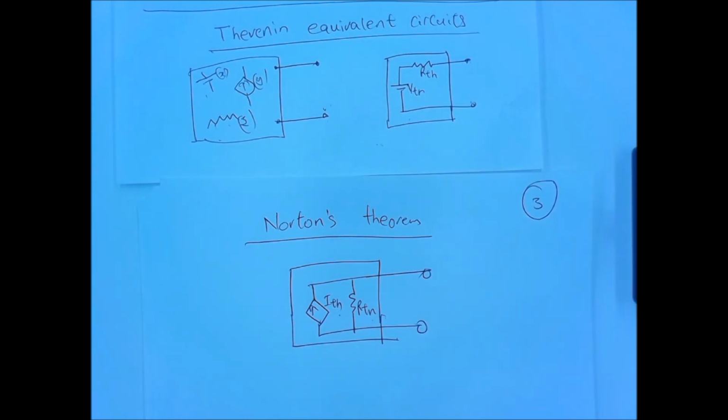What's the benefit of using Norton's theorem? Sometimes that's a very good question. So sometimes there are some sources which are better modeled as voltage sources. They're exactly the same mathematically, so mathematically there's no difference. Sometimes some sources are better modeled as current sources, some are better modeled as voltage sources. And here's why. If we have 3 minutes, I think this is where we can discuss this point, and we'll continue this in the next class.